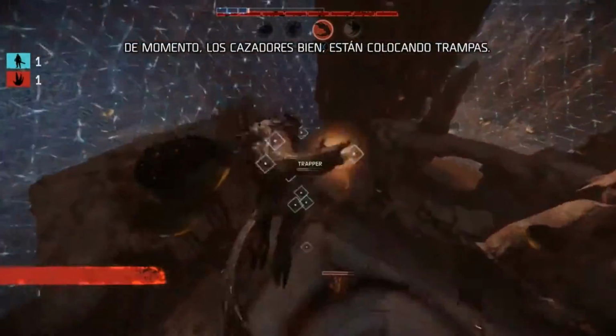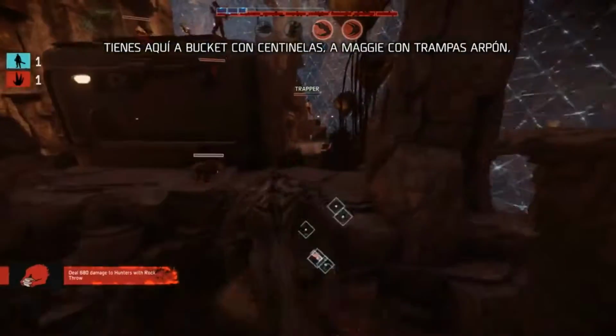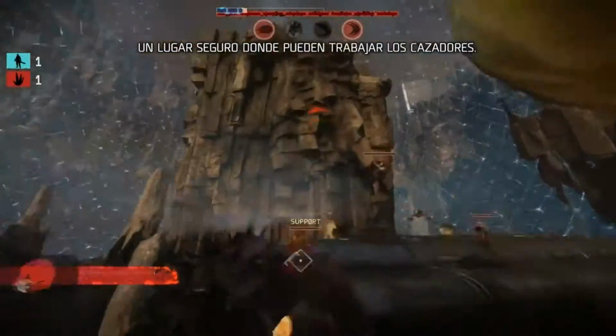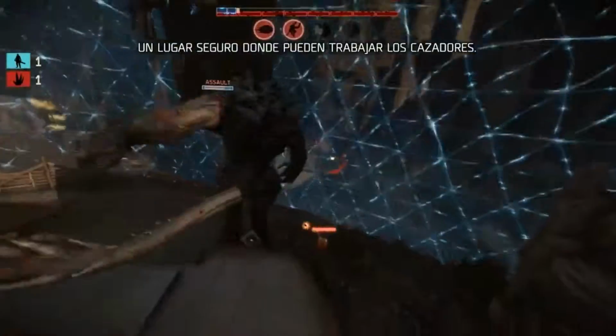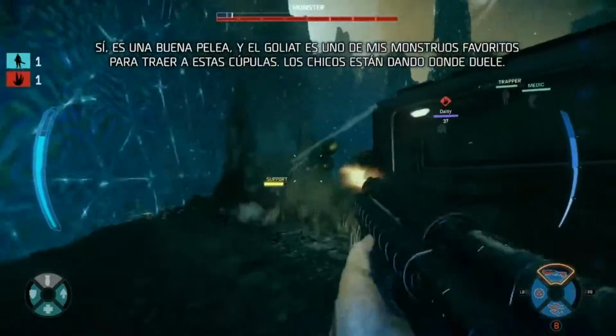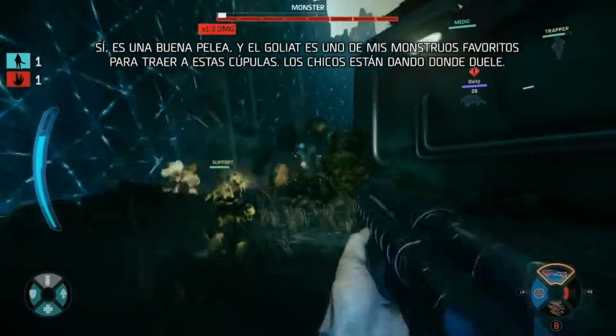So far, so good for the hunters. They're setting down traps. You've got Bucket here with sentry guns, Maggie with the harpoon traps. Nice little safe spot up there for the hunters to work from. Yeah, this is a good fight, and you know, Goliath is one of my favorite monsters to take into these arenas, and this guy's really putting the hurt on.